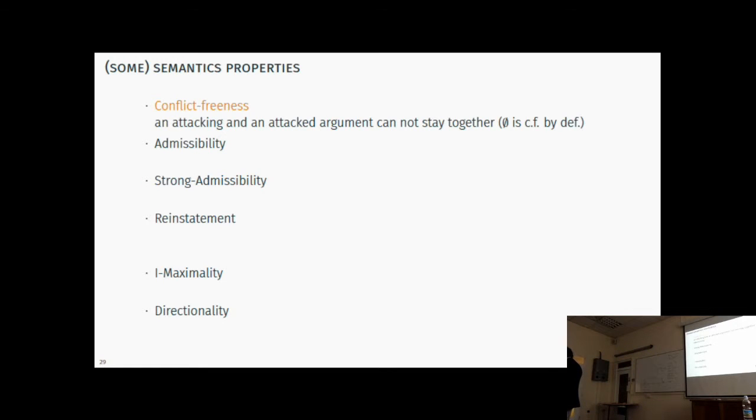So you can have different criteria for selecting those arguments, and those criteria can obey some properties. You can have, for instance, the property of conflict-freeness. You don't want to accept an argument and the contradiction of this argument in the same extension, the same set of arguments that are collectively acceptable, and that is a relatively intuitive principle.